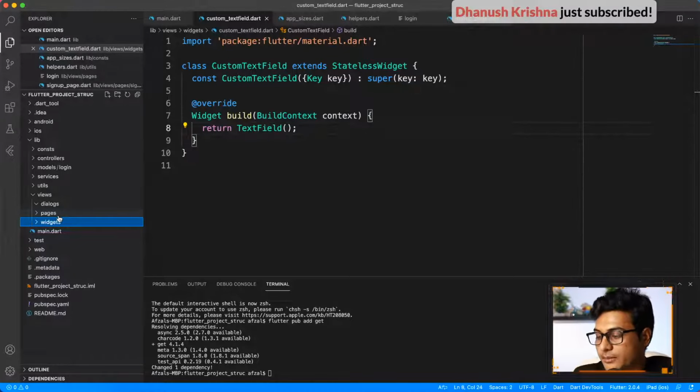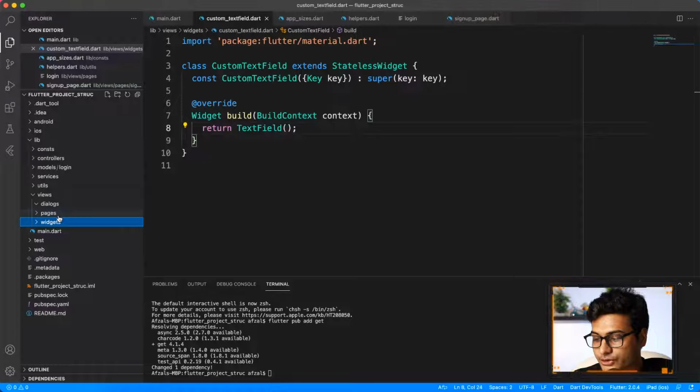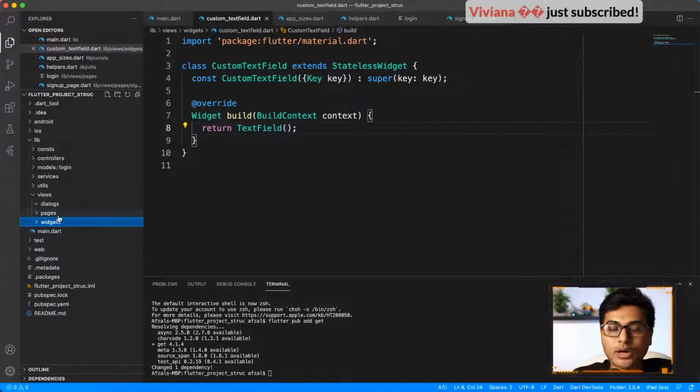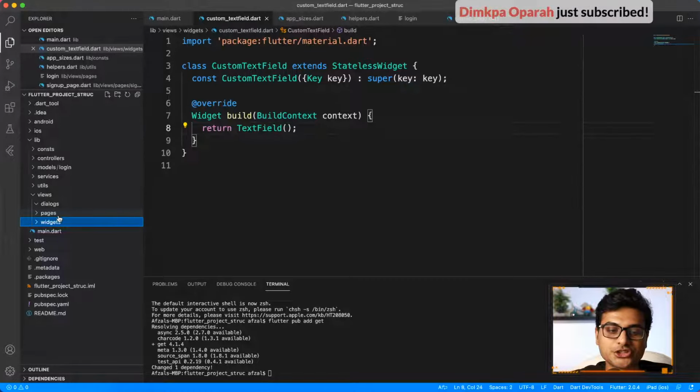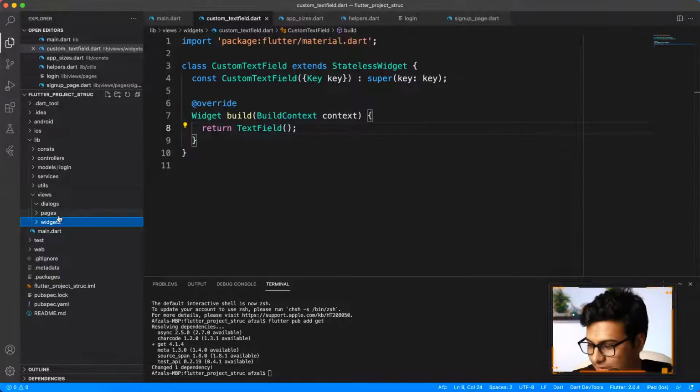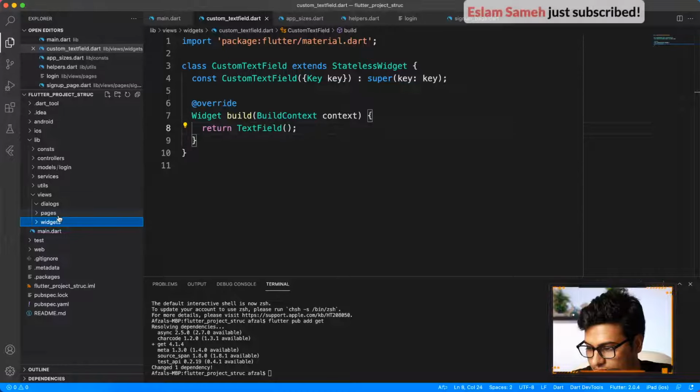Okay, Mr. Carroll is asking, will this live continue to complete the project or no? No brother, I just wanted to show the folder structure I'm using and how I'm keeping the folders organized. For a complete application, I'm not going to show any application as of now. Just to be clear to everyone, this is just a folder structure, how you should structure the project so that it's easy to read, easy to understand, and easy to modify. Okay, can Flutter handle a Dart or Node.js backend for an e-commerce app?